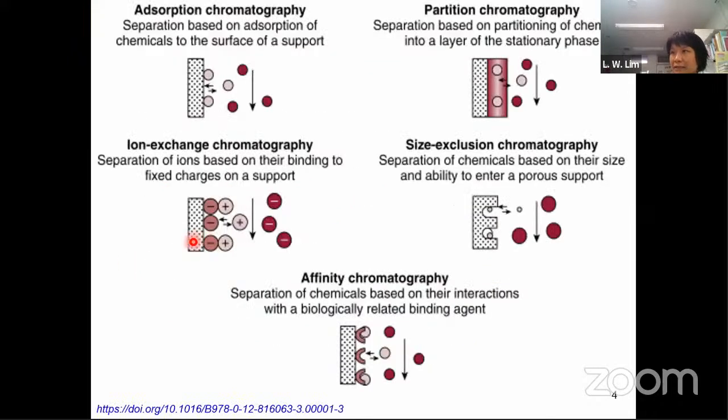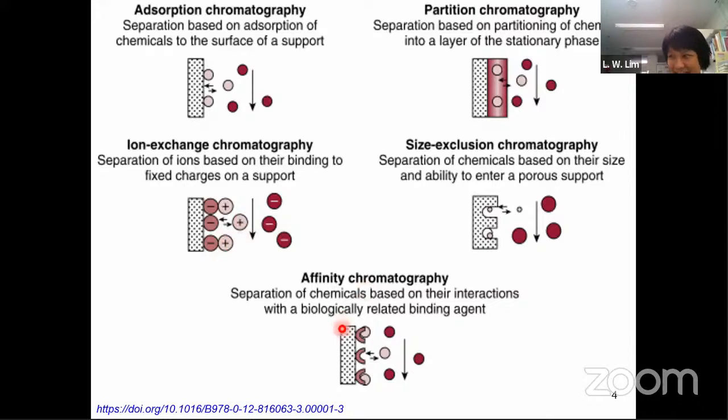All right. Okay. This shows all of the five different chromatography types. This is what we talked about last week. So today, mainly on ion exchange. If you look at ion exchange, it is very straightforward. The column will have ion exchange capacity, so mainly it is for separations of anions and cations. I will extend the mechanism later.